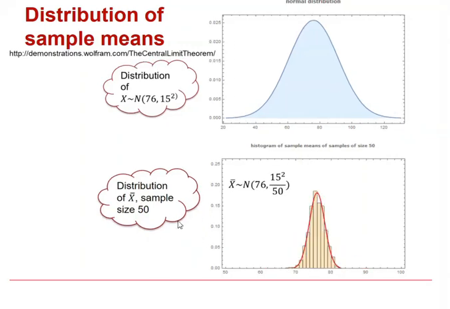So increasing the sample size, what sort of effect does that have? Here we have a plot of sample means where they are taken from samples of size 50, and again I've imposed the normal curve on it. You can see you still have that symmetrical shape, and you can see that the population mean is still 76. It's exactly the same as it was for the original population, but this time the variance is even smaller. It's the original population variance divided by the sample size 50.